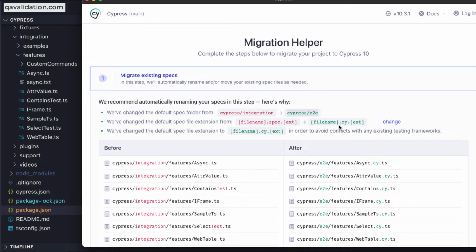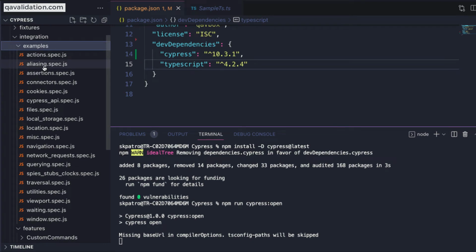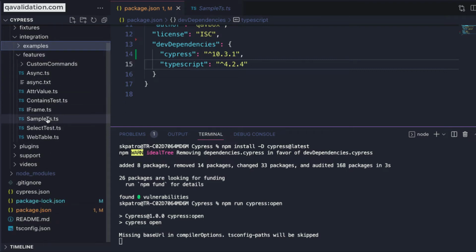Okay, fine. The main point was the format they were using: the name of the test case .spec.js, or let's say the name of the test case .spec.ts. I was not giving any naming convention, but that was the old way.